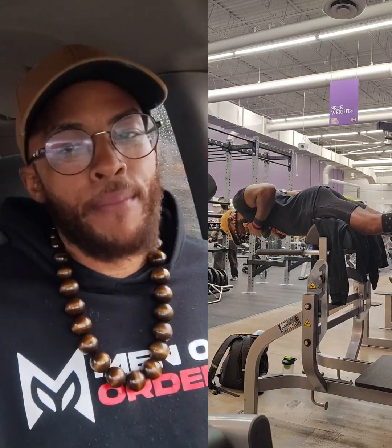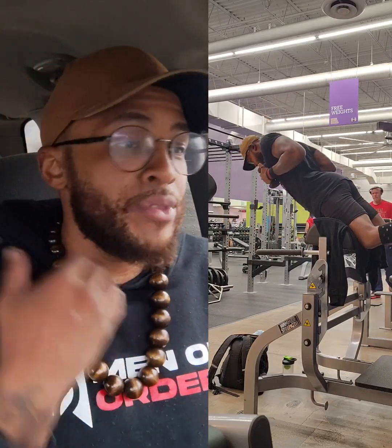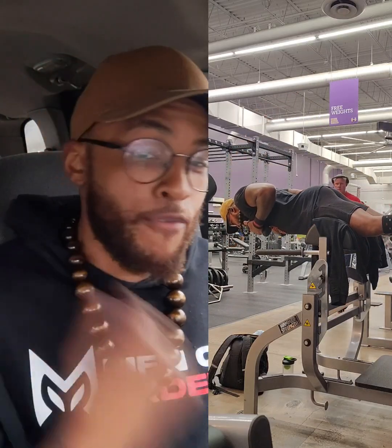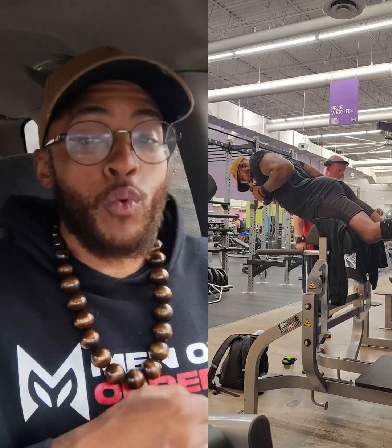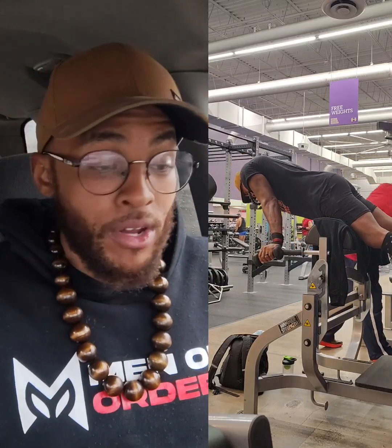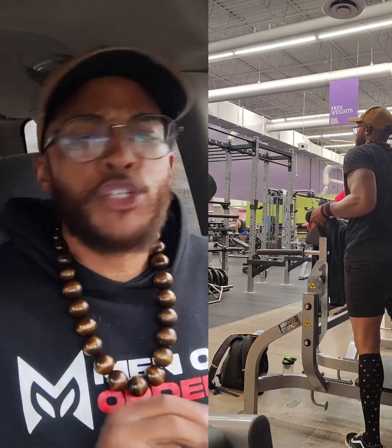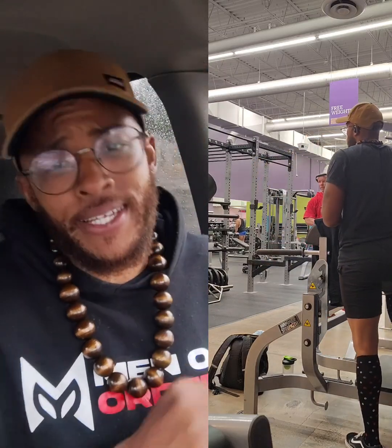So I've been programming the Nordic curl, and I'll do 3 sets of 10 of this, and my goal is to do this with a 45 pound plate. So that's where I'm going with it. But like I said, if you don't have this, you can do the lying leg curl. And if you don't have the lying leg curl, then my suggestion is do 2 extra sets with the stiff-legged deadlift instead. That way you can still get the stimulus from the program that I've created right here, which is just a short hamstring-focused leg day.